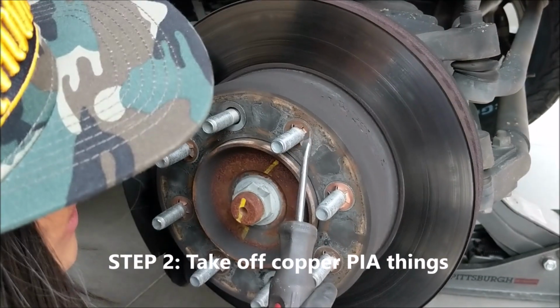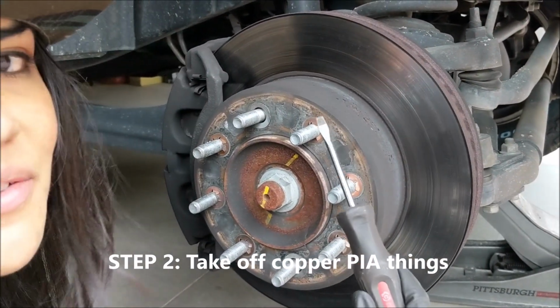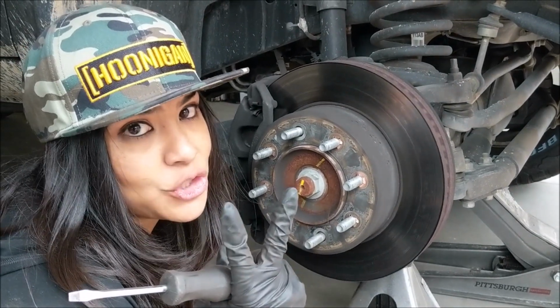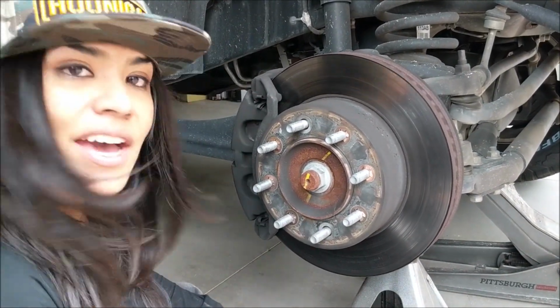So this is what I was talking about, these weird gold, copper, I don't even know what these are, that come on the factory rotors. Yeah, and there's a lot of them on that one. And there's a billion on this one. On the back ones, there's only two. So, it's gonna be fun. Yeah, wish me luck.